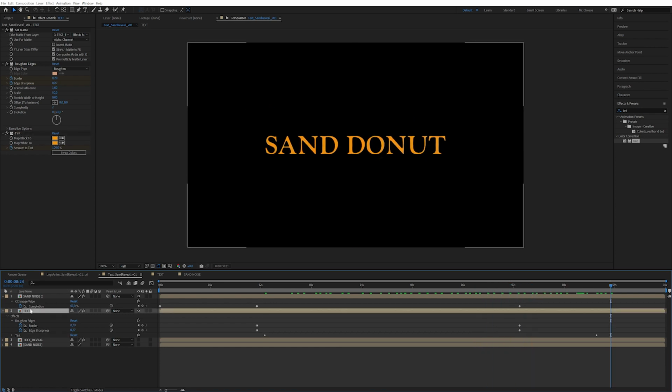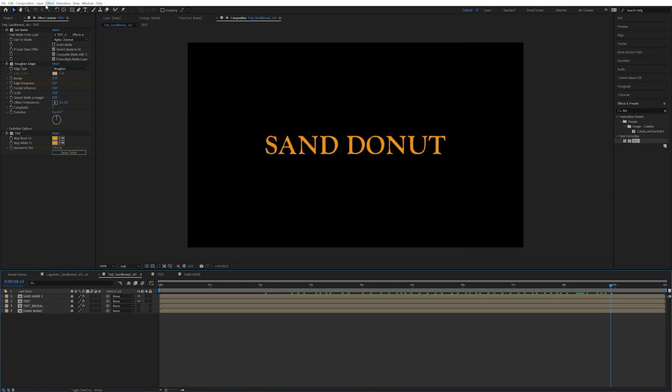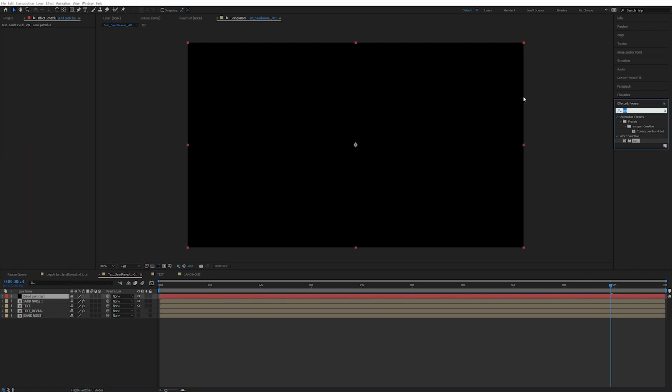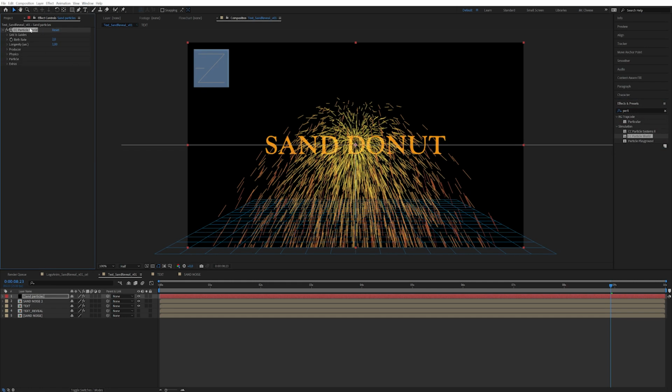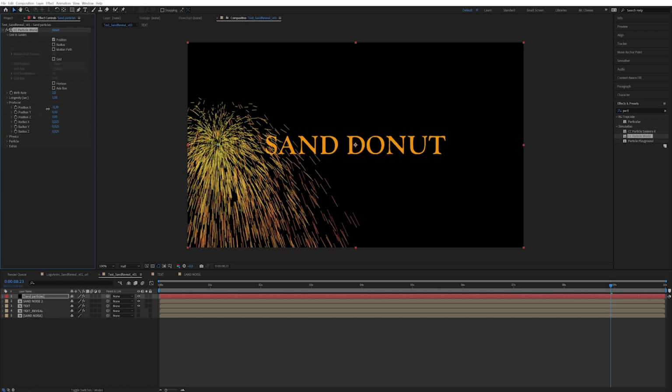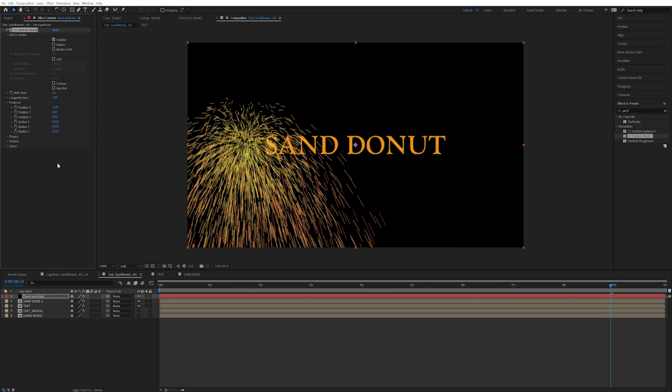So next step is the particles. Select all this. Let's add a new layer up here, new solid. Let's call this sand particles. There we go. Now we're going to go over here into effects and call Particle World. There we go. So a lot of grid and stuff is coming on. I'm just going to hide everything except the position so we can see what we're doing and where we're moving. And I'm going to go down here to producer. I'm just going to move this point all the way over here or something like this. And let's play around with all this stuff.